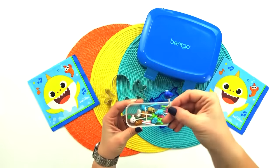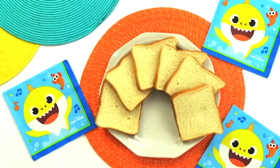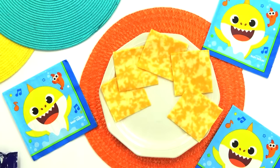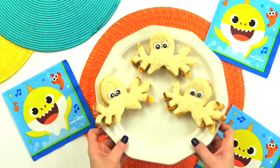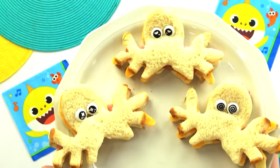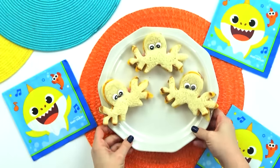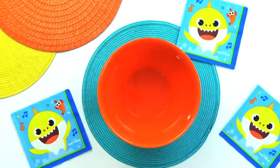So for the main course of today's lunch, I'm going to be making a delicious sandwich. Inside the sandwich, I'm going to add slices of honey ham and Colby Jack cheese. I think these turned out super cute, especially since I went ahead and added these little eye picks in here as well. So now that the main course is done, I'm gonna go ahead and move on to the sweet treat.